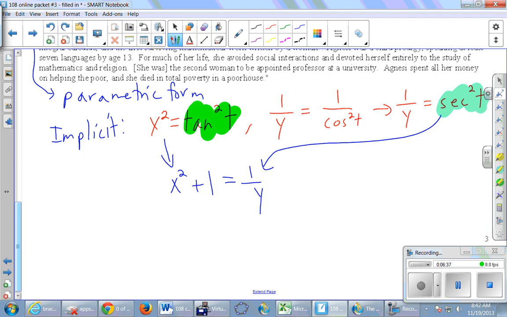Oh, I just realized that part of the directions say graph the things on your calculator, so you should do that for all three of these, all the different kinds of equations that you're going to play with here. So the last one is going to be the explicit, which means solve for y. You can solve for y by taking the reciprocal of both sides. And we're done.